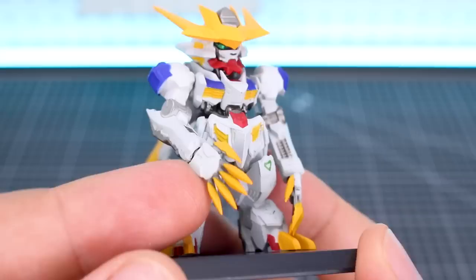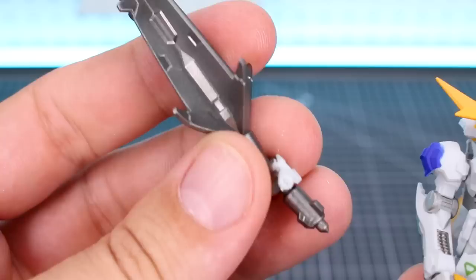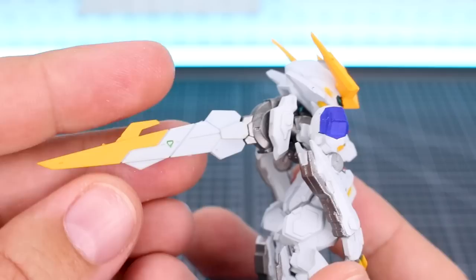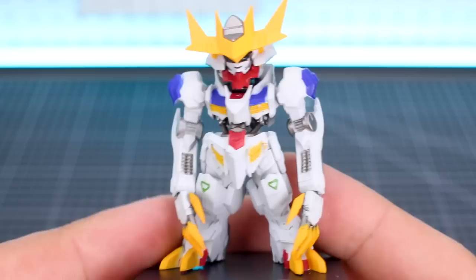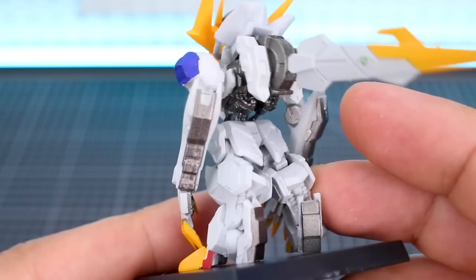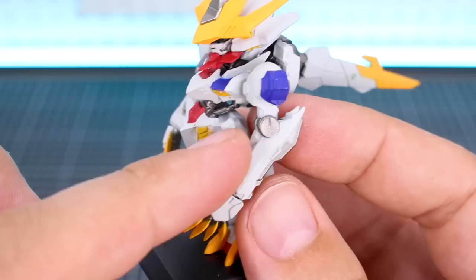It's got the main body, a few of the little bits separated out, the V-fin and the base. So here it is. I'll first show it to you without the mace, because I just wanted to highlight the fact that it does come with just regular hands if you didn't want to have the mace in hand. If you have the giant mace in hand, you actually just swap out the entire hand. You can have it either with or without. Let's first take a look at it with the mace. You got the massive tail sticking out the back, and I think the proportions in the scale look really cool, but the pose is kind of strange. I think they should have had the arms a little bit more angled out or something. The molding on this one though is very sharp.